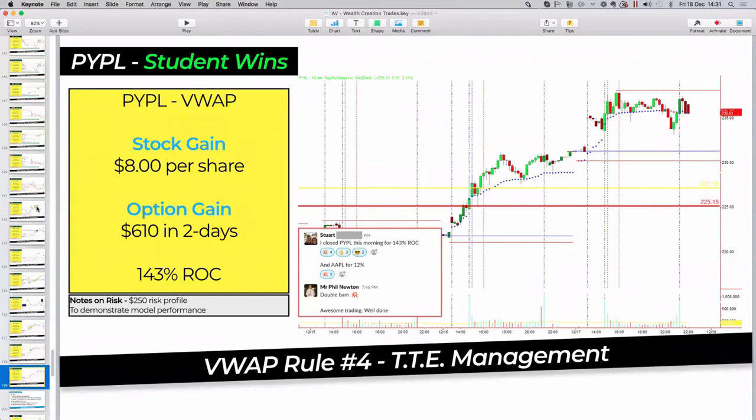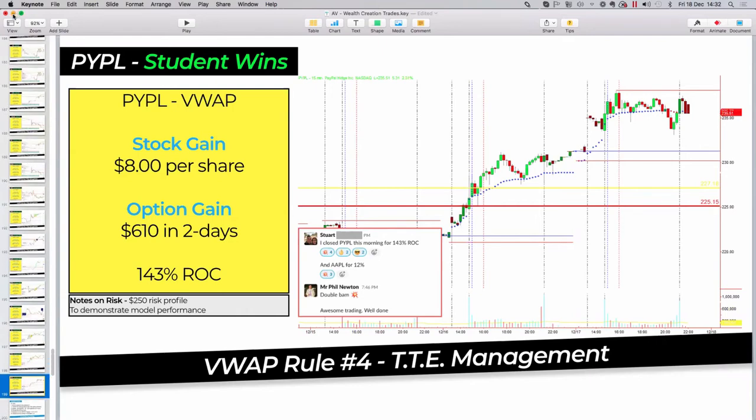And again, we've got PayPal again there. This is a great one. Stuart, I know you're here. Awesome job. But this is one we've been trading for the swing. So all that means that we've held it overnight for 2 or 3 days, and 143% return on capital. We found this from the day trade scan that we've just done, and it turned out we've got great potential for more than just $1 or $2. We had, in this case, $8+ available in just 2 days. So this has been another great trading opportunity. So these are, again, the student wins from this week and a couple from last week.